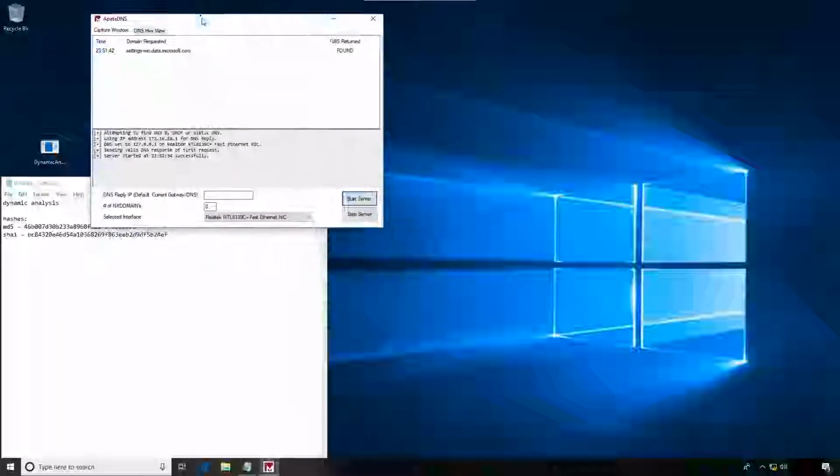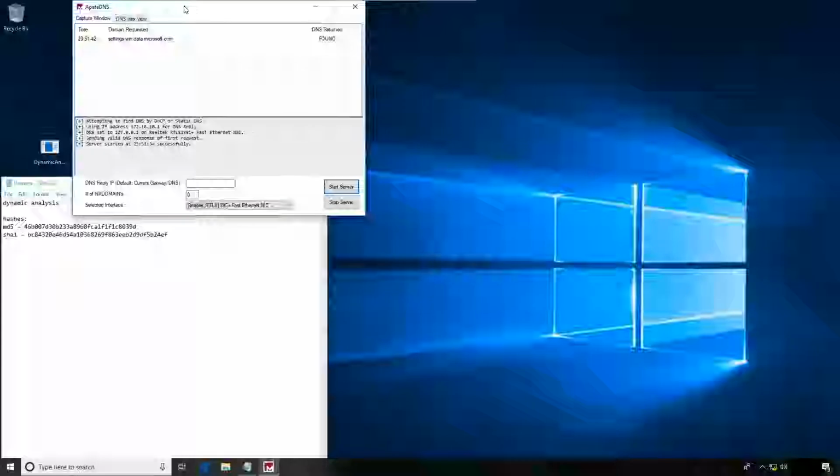So anytime any system tries to get to the internet, they're going to do a DNS lookup first. And instead of going to the internet to find the IP address and then connect to it, it's just going to find localhost no matter what. And we're just going to be able to see everything that's going on from a network perspective.